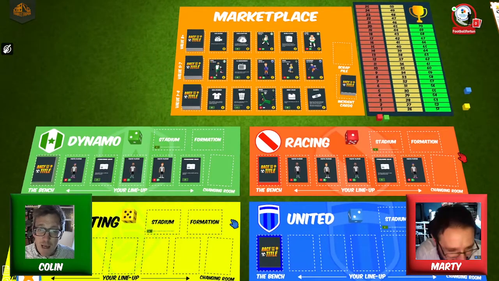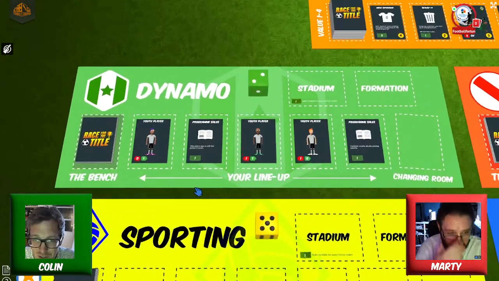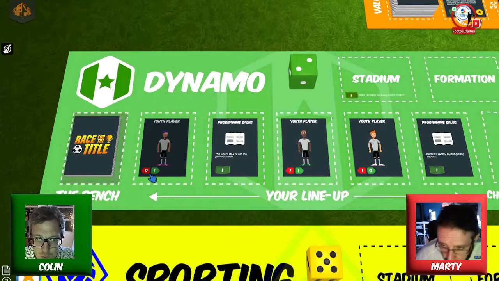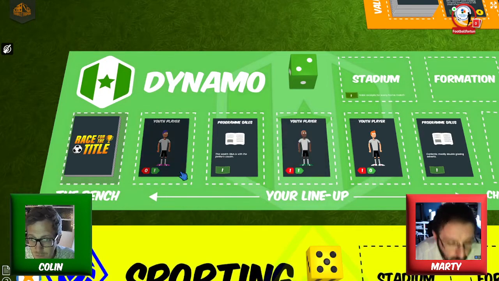Right, so basics of the game. I'm going to go first because it's my game, so fingers up to you, Marty. Yes, absolutely, as usual. So, first thing you do in this game after drafting your lineup is you look at your strengths. And I've got, as you can see, 3 players and 2 program sales. So, if you're going to play a match, it's the players who count. And each player's got 2 scores, a score for defense and a score for attack. So this one's got an attack of 1. And what you do when you play a match is you add up your total attack score. And in my case, it's 2 for these 2 players.